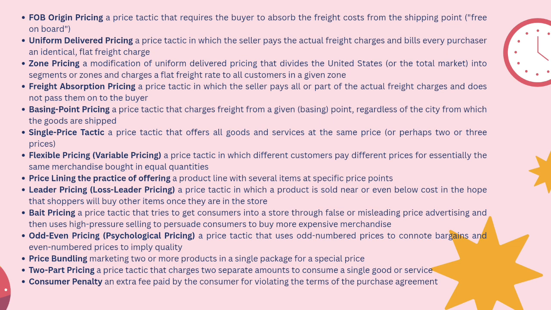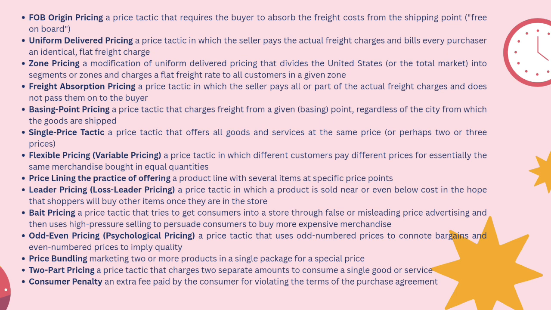Basing point pricing. Kahit saan galing ang produkto, ang shipping charge ay nakabase sa isang fixed city na napagkasunduan. Example, kahit nasa Pampanga yung warehouse ng supplier, sa Manila pa rin ang base ng computation ng shipping fee. Next is single price tactic. Lahat ng products under sa kategory ng iisang presyo kahit magkaiba pa ang quality o design nila. Example nito, yung lahat ng t-shirt sa sale rack ay $199 kahit anong style o size pa yan.